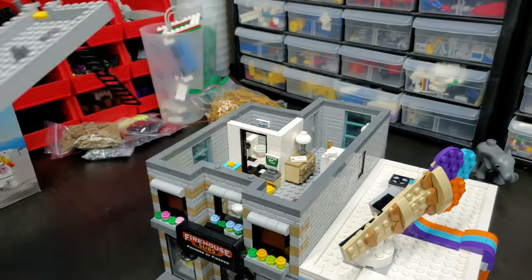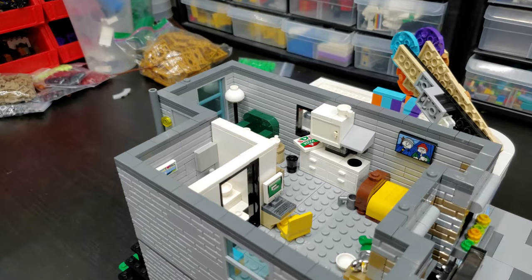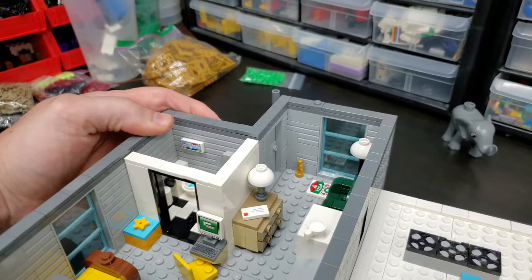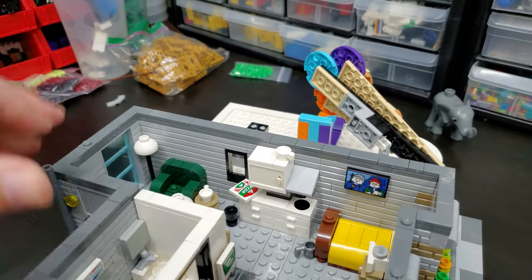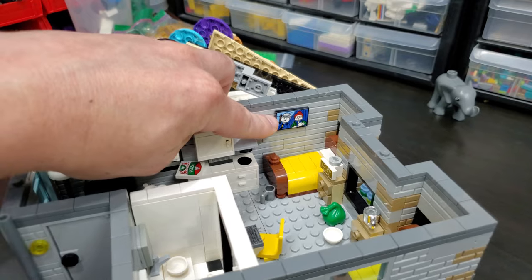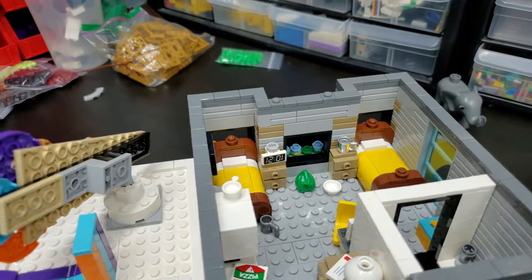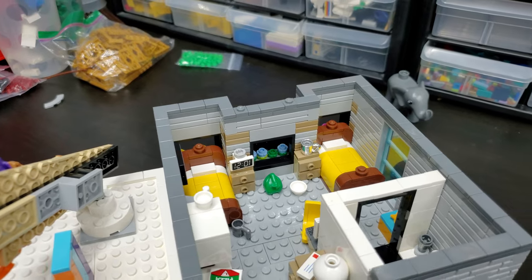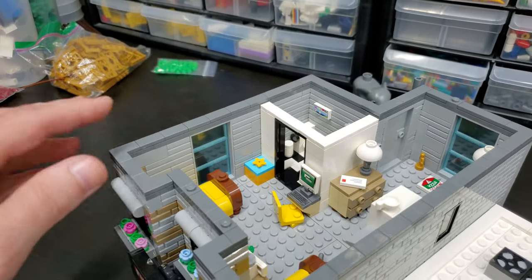Let's take a look at the inside, starting with the apartment upstairs. My approach was to make it look like college kids live here — supposed to look a little messy, a little cluttered. There's an entrance with some lamps, a place to sit, some pizza boxes. There's a kitchenette, not a full-on kitchen — there's no fridge, not a lot of room. I did use a picture from the Office set — Dwight Schrute and Michael Scott doing their commercial. There are two identical beds — I was really proud of those. Some clutter, bags and bowls or plates scattered on the ground, and a little computer there for homework.